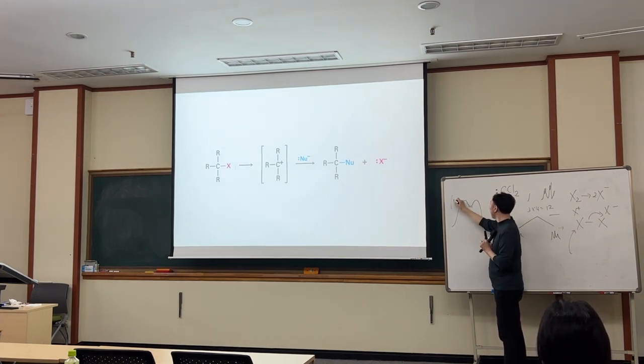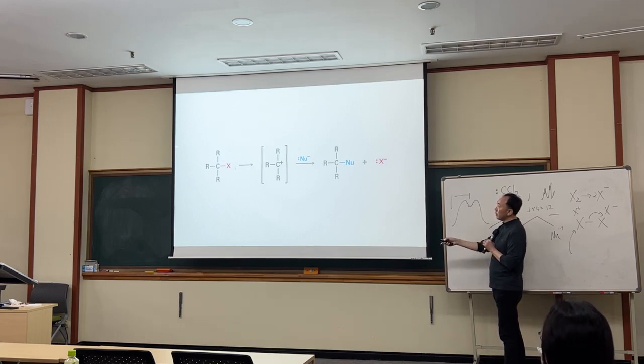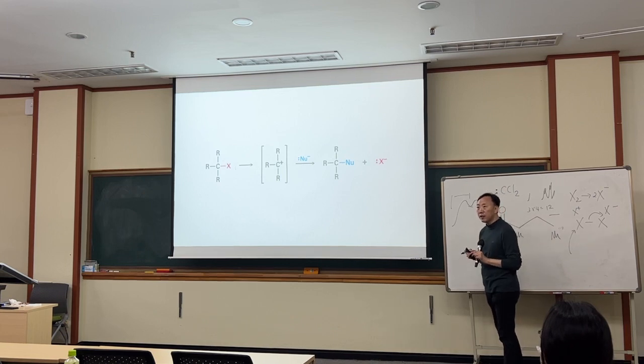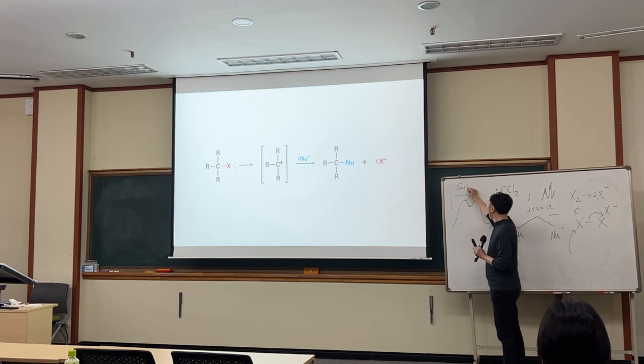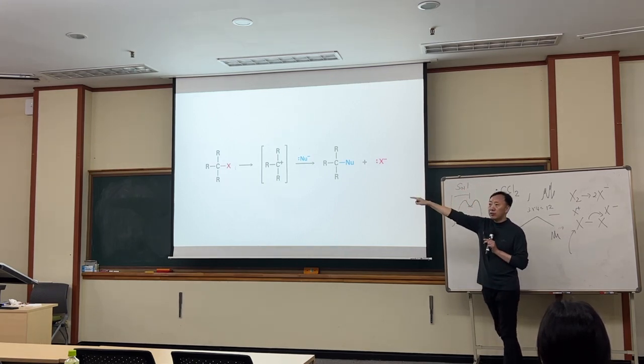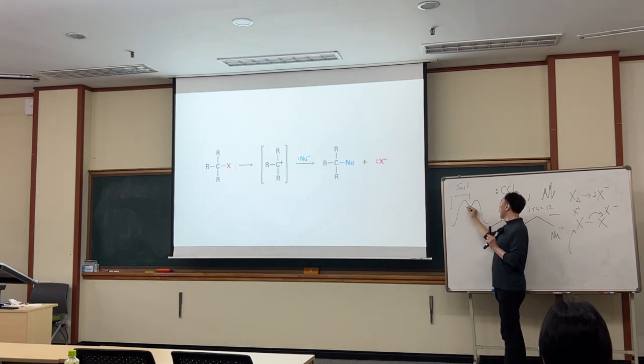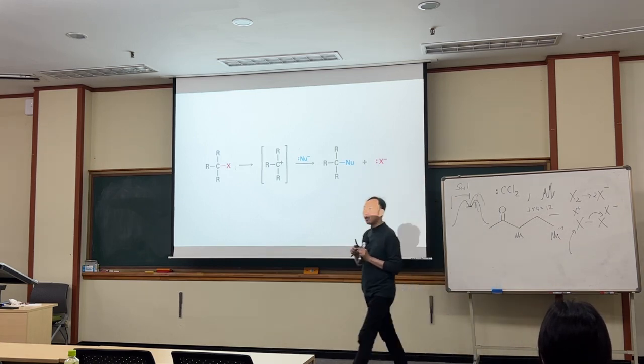All the kinetics happens here. Only one component is involved in the kinetics, this one, not the nucleophile. The nucleophile amount does not change the reaction speed. Only the electrophile amount matters, that's why it is called the rate-determining step. This one is not the nucleophile, it's the electrophile. Forming up here determines the reaction speed. The next step doesn't matter. This activation energy is so small that even a weak nucleophile can attack this position. That's SN1.